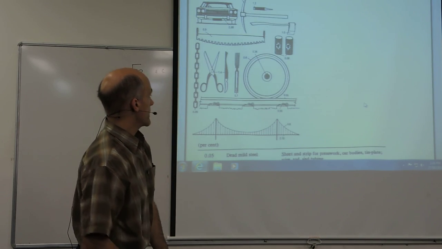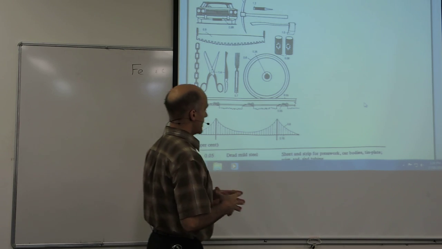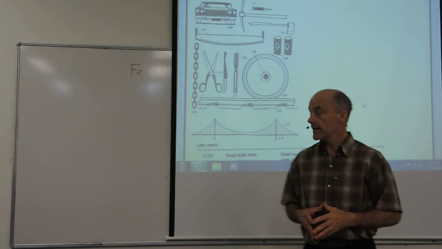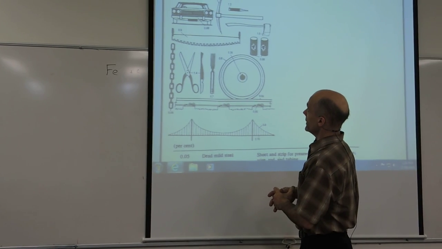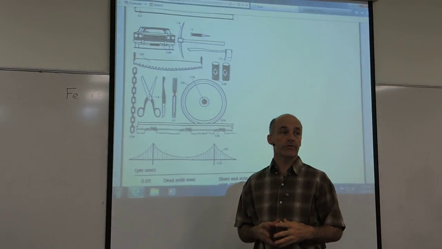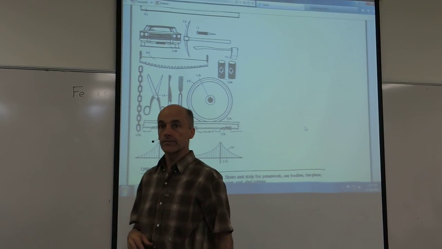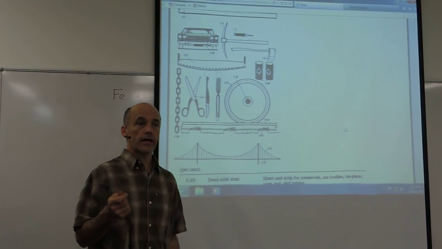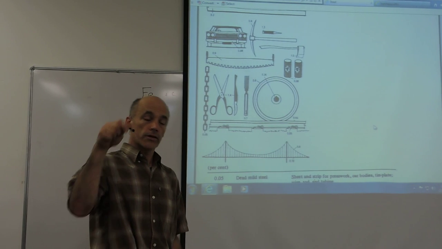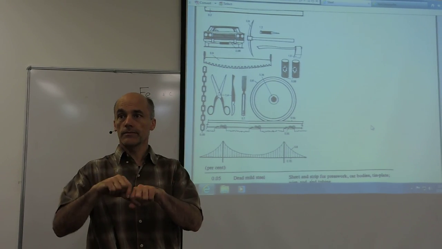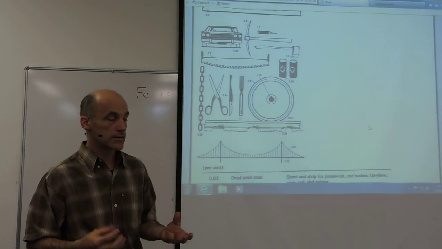Anyway, the carbon content that we have in steel has a big effect on how well you can heat treat a steel. So if you don't have any carbon or very low levels of carbon, you won't be able to heat treat it at all. So you can heat it up and quench it and it's still soft. Like if you've got a nail, a household nail, heat it up red hot, quench it in water, it's still soft because it has hardly any carbon. It's ductile steel.